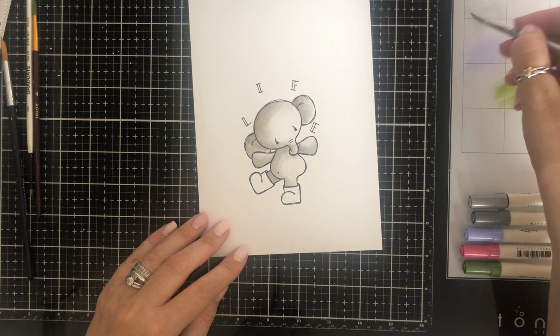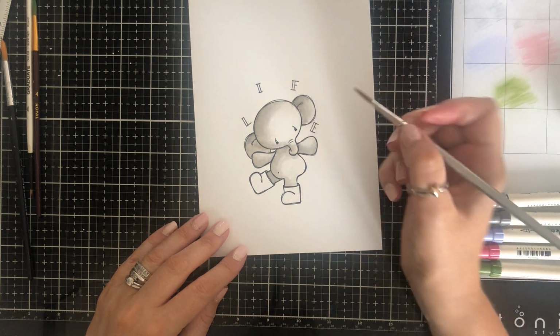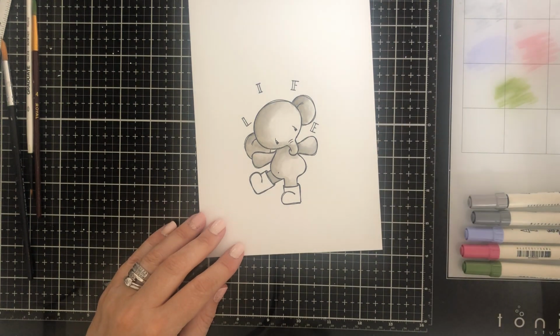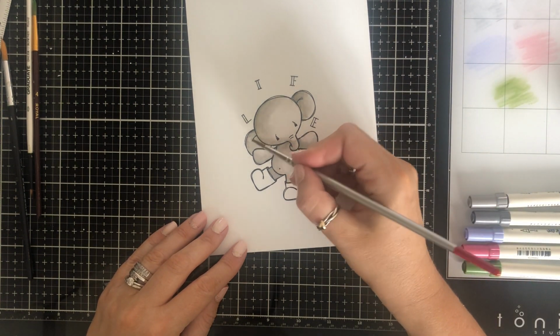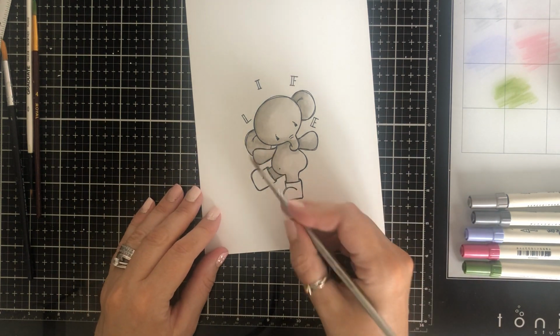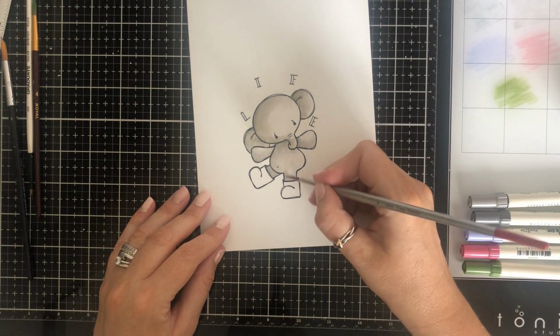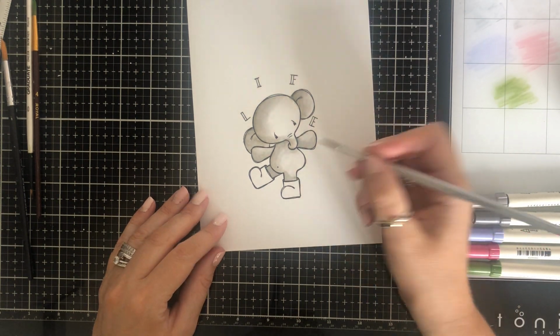Now, if you go in before an area is dry, quite often it will just bleach a lot of that colour out. So again, that's a good reason to let it dry first. I've gone in too quickly here, and it's not actually had much of an effect on that ear. And then I'm just going to go just here, just to make sure it's uniform.